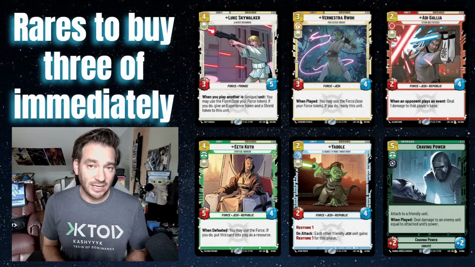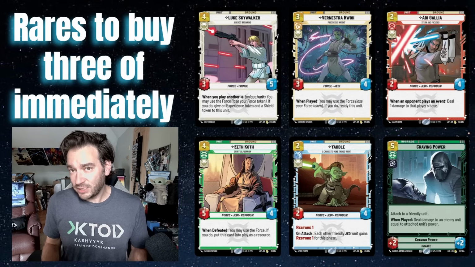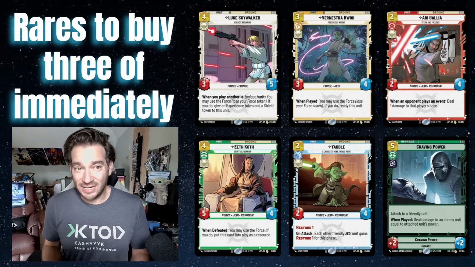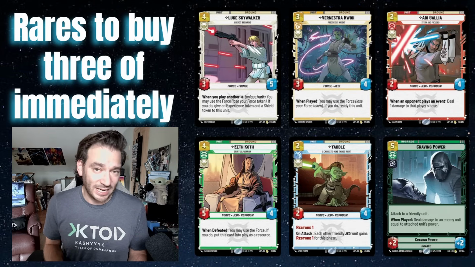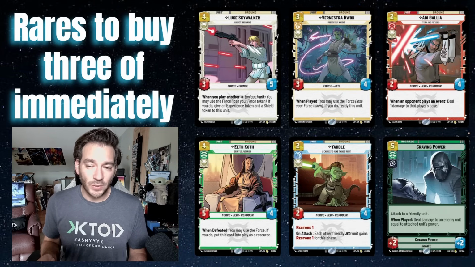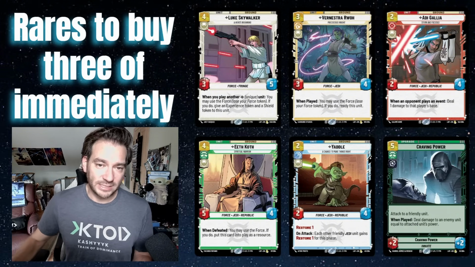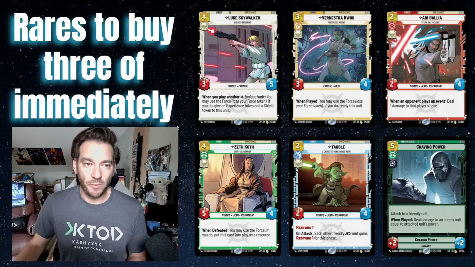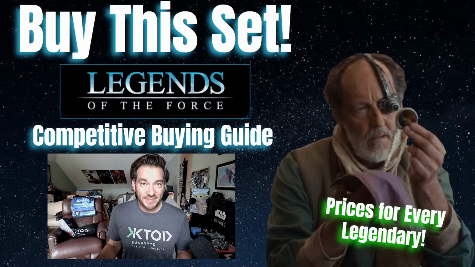And then the other one I think is really strong. Obviously it's not as good as Overwhelming Barrage, but Craving Power is pretty good, and you need it in the new Kylo deck if you're playing green. So I just think that's a really good card to grab 3 of right away. So these are the ones I recommend buying as soon as the set comes out if you don't open them in your packs.